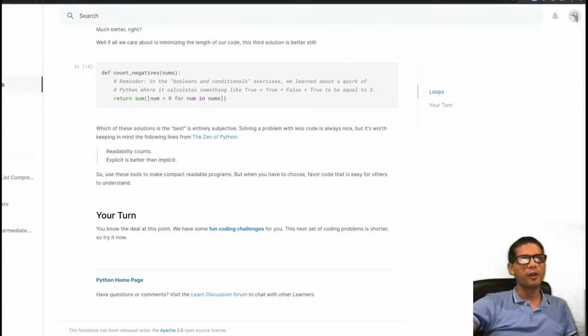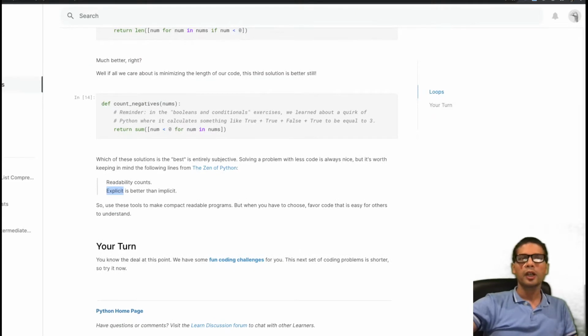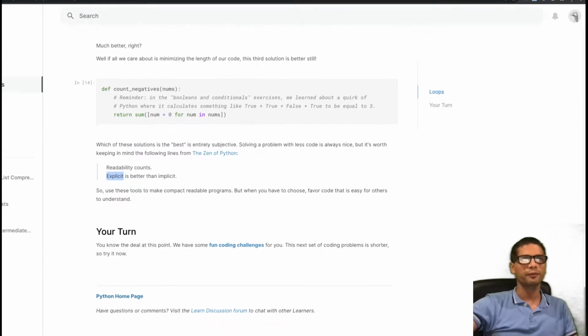So being explicit is always better than implicit, because explicit means it's easy to see what you're trying to do. Implicit is when you make assumptions, because if you know the language very well, you know that there are certain things you don't have to do. For instance, in this example, we know that Python treats booleans as numbers as well, and we used that quirk to make our function shorter, right? But the drawback is that the readability is bad, and we are not being very explicit about what we're trying to do.